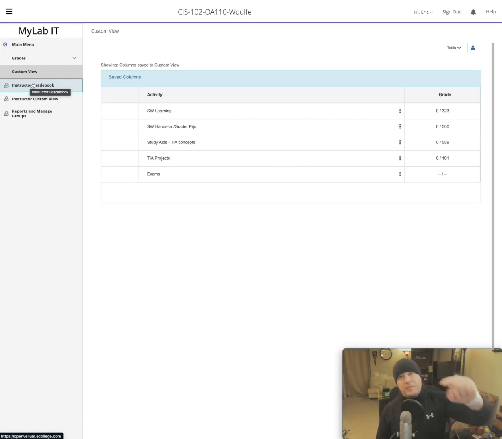But in the meantime, this is what you can do to figure out how your score is doing overall. The closer to 60% that you see here in my IT lab, the better off that you are.